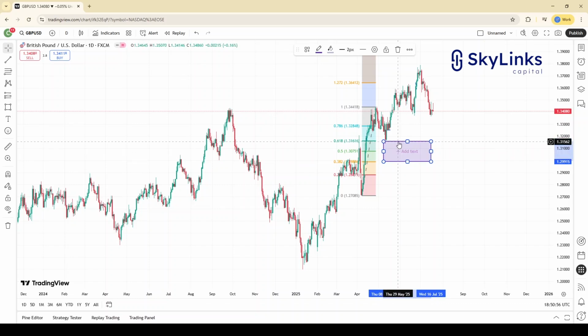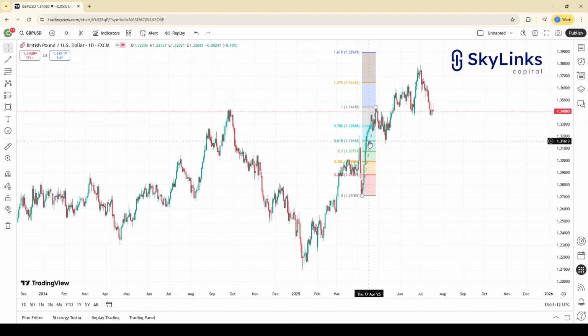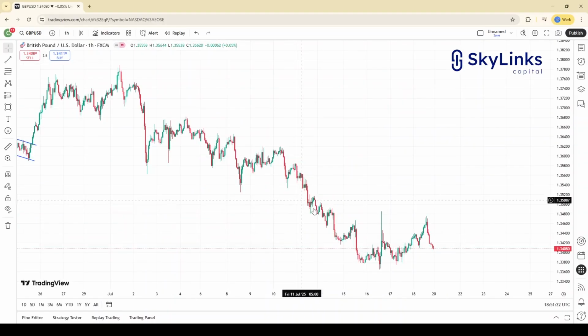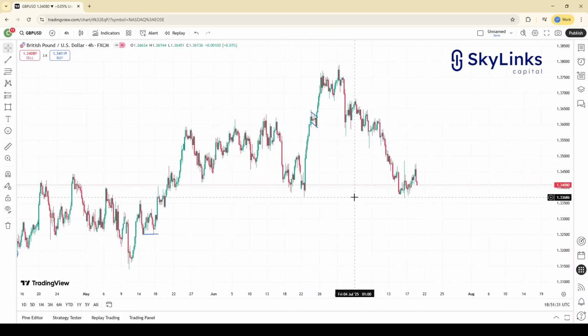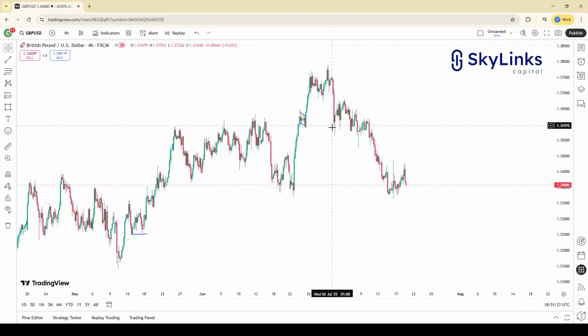So how do you actually use it? It's about identifying a swing high, a swing low, finding a zone where you want to buy or sell, and then buying at that level. So let's go into a smaller chart and try and identify. So if we go down to an hourly chart, you can see this is cable trading down, and let's go into a slightly higher chart, 4 hour. You can see we've got a few swings. So 1 swing, 2 swing, and 3 swings.